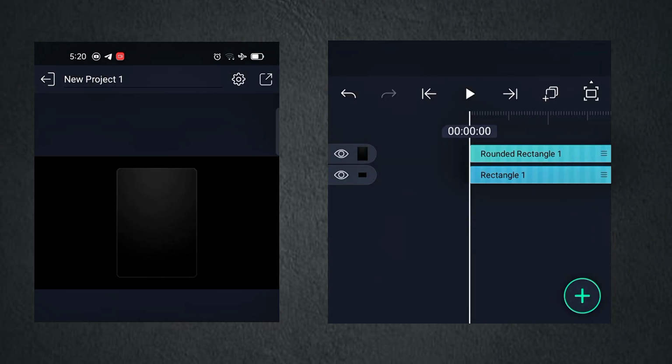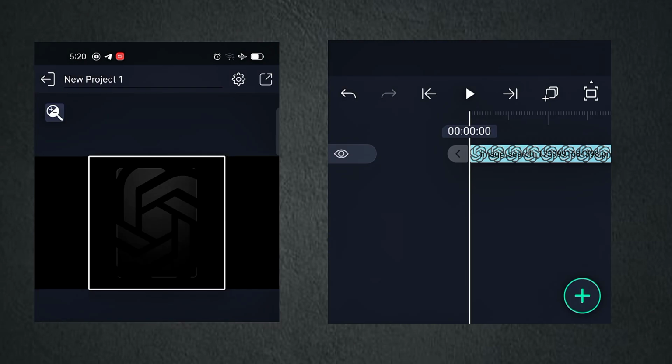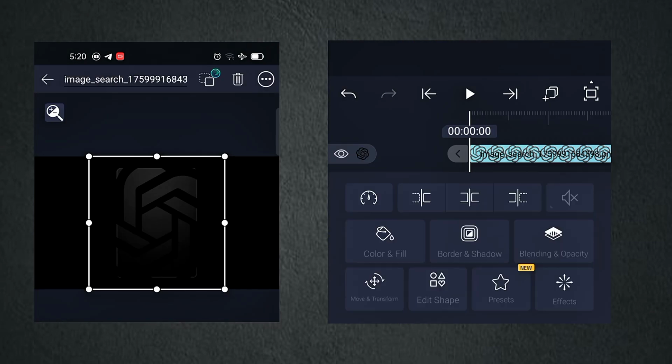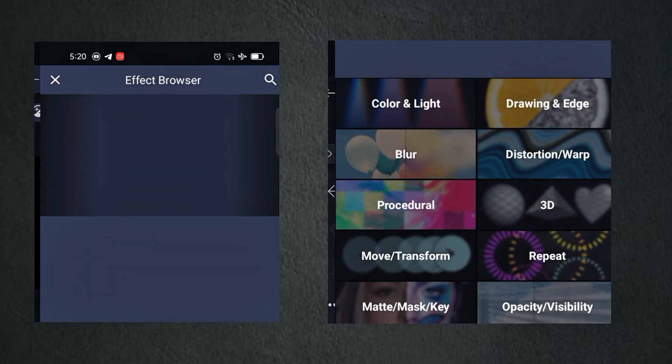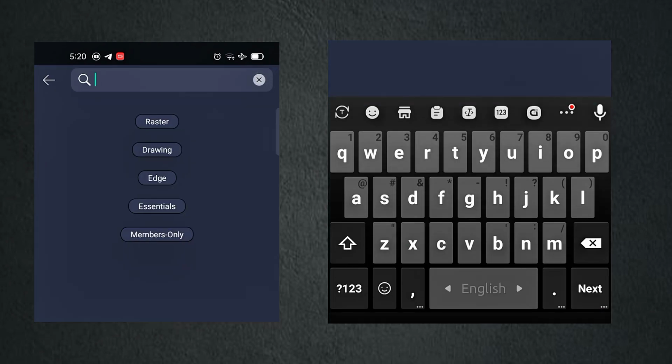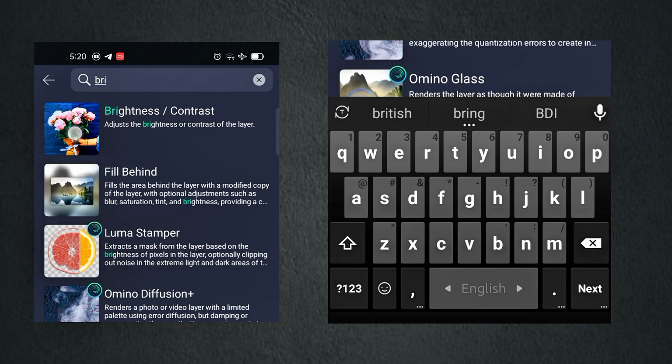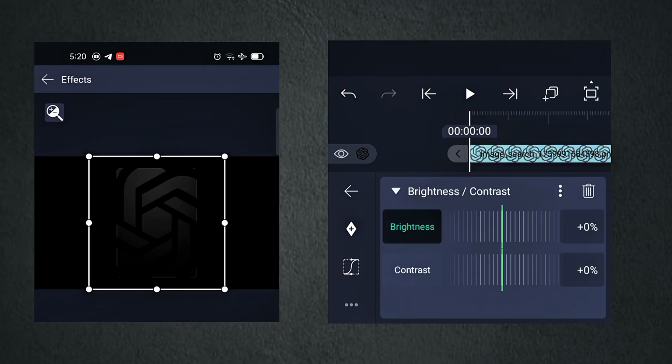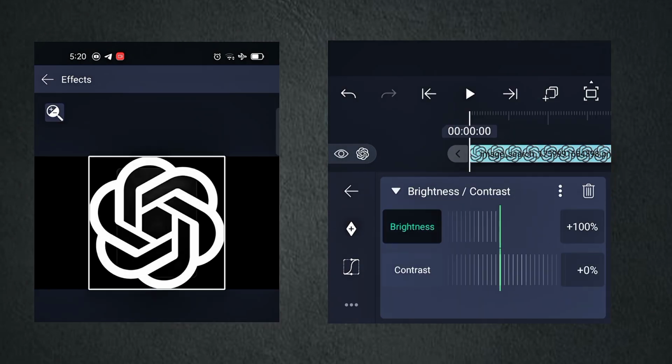Now we will add our object. Here I am using logos, so my first logo is black in color. So I will add a brightness and I will make it white by increasing the brightness.